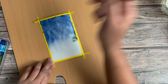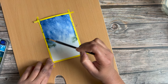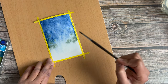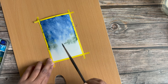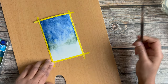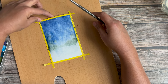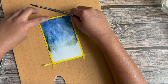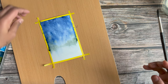Now I've moved on to using a color called Forest Green. This is one of the darker greens I have from Courtney. I'll show you the pan later. I've more than hit pan on this half pan of paint and that makes me really happy. So I'm just trying to put in a background layer of foliage. I later put in trunks and branches and such, just to make it look like a tree line. If you've seen my other videos, you probably already have seen a similar technique. I was having trouble holding the paper down, so you'll see me wrestle with it quite a bit.